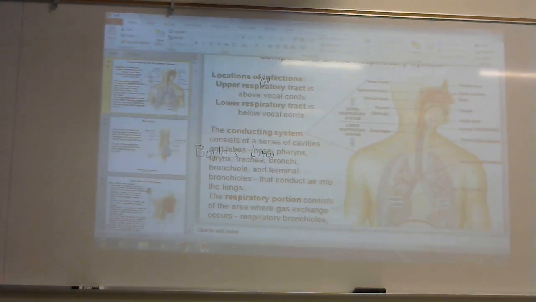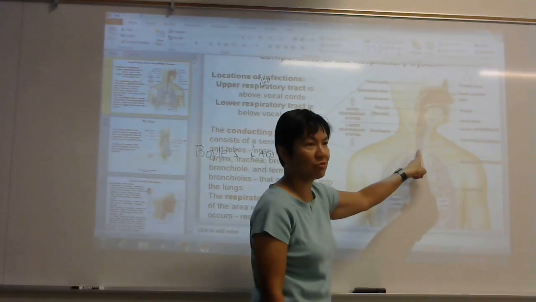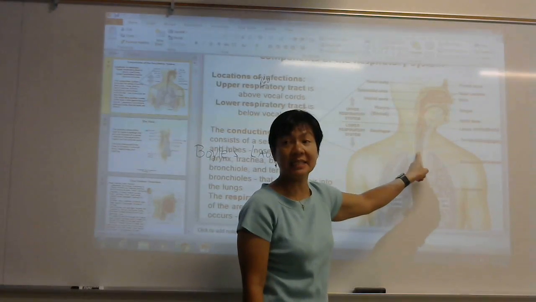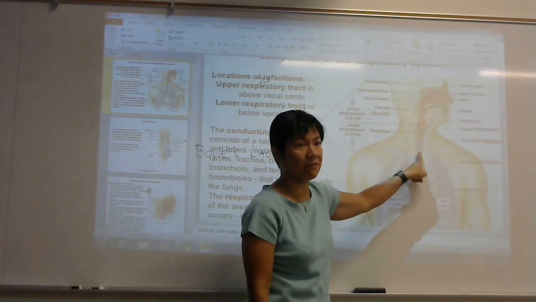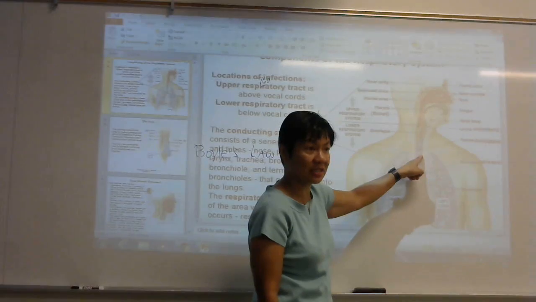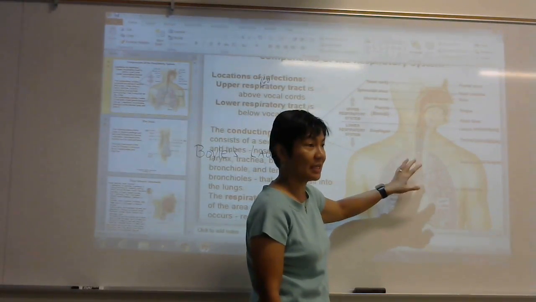You will be asked to identify, and then maybe you will be asked to describe the important features. For example, identify, and you're going to write trachea. Then you will be asked, this structure is always open, normally true or false. So you're going to write true, right? Because of the hyaline cartilage. The cartilage there keeps it open, prevents it from collapsing.